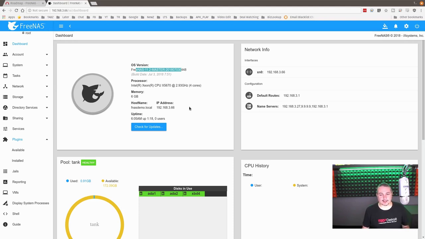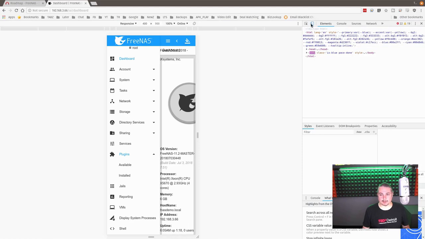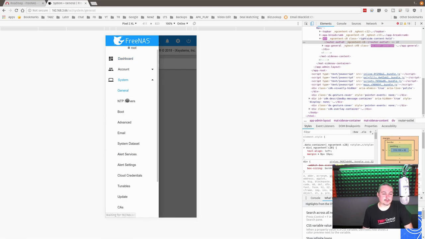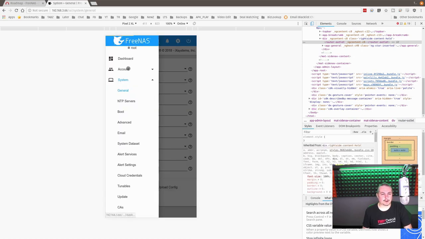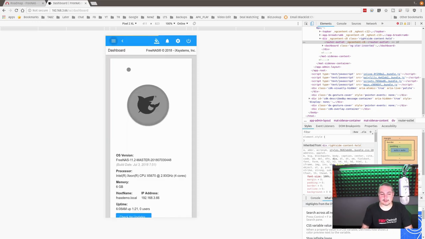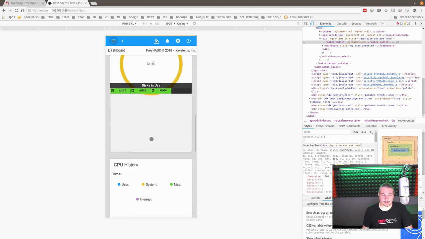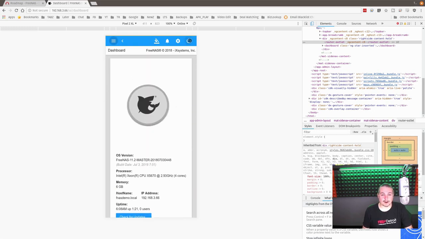Among the things I thought was interesting that Kris had mentioned was that some people like to see it on a phone or a tablet, and it does work on a phone or a tablet. So you can manage your system from this. I'm used to always just using a computer to manage it. It takes a little bit longer to load, I think, but it could be that I'm running this in a VM, and that's just part of how that works. But the layout, without thoroughly getting into it, does seem to work on the phone option here.